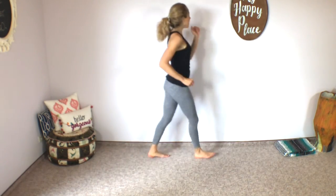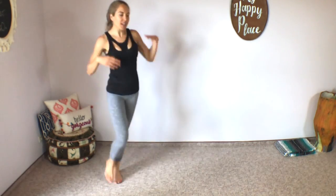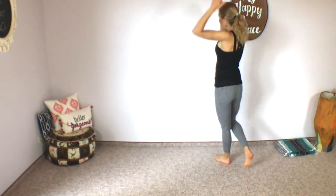Bringing those arms up overhead really gets your heart rate up. So walk around the room, shake it out, take some deep breaths, shake out your arms, overhead, down low, shake out your butt, shake out your top, and same thing other side. March it in place. Remember, here's the basic move.